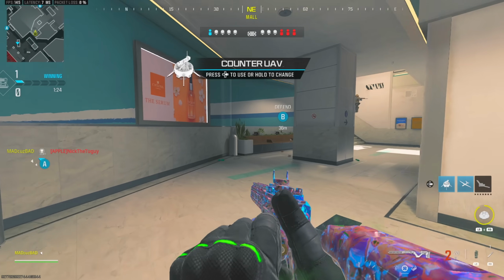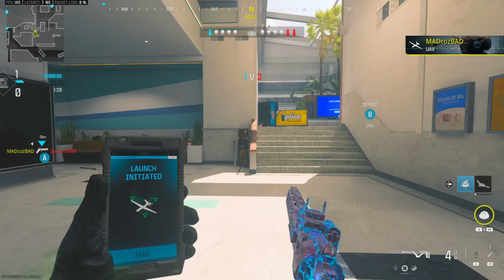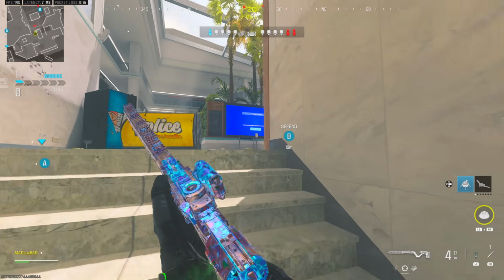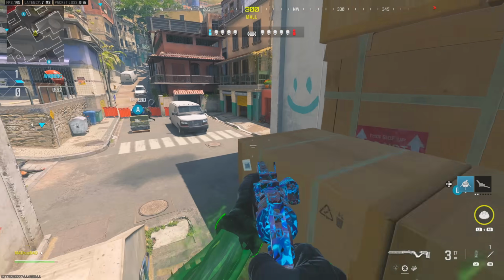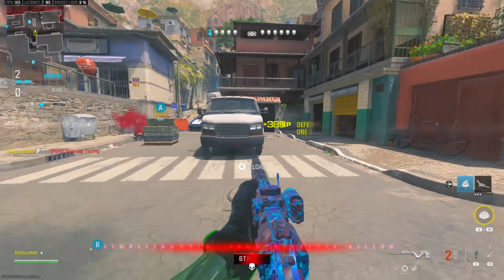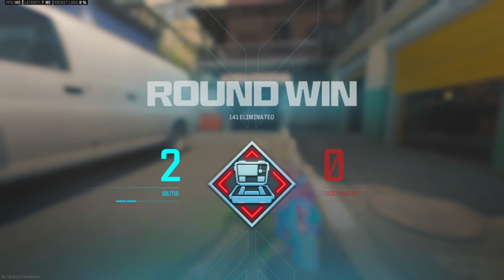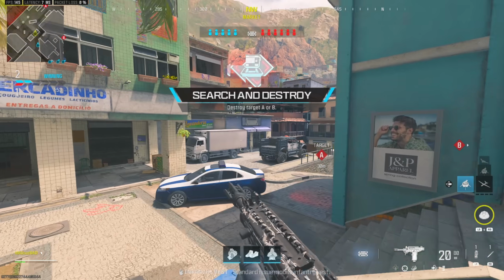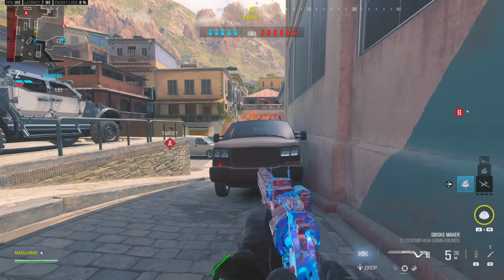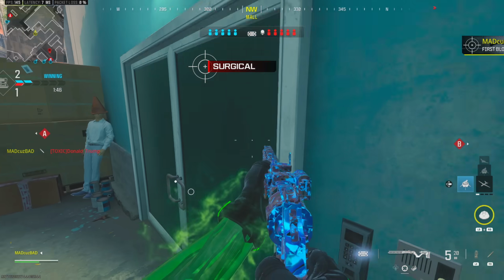Reload real quick. Got him. Get the UAV up. What? Let's go. Yes, sir. What a clutch. Was that an ace too? I think it may have been an ace. I think I got 2 kills first round. 6 kills that round. And just popped him. Oh, what? That's what I'm saying.